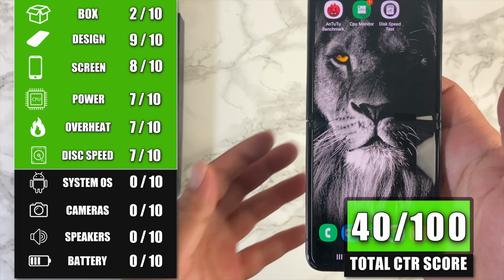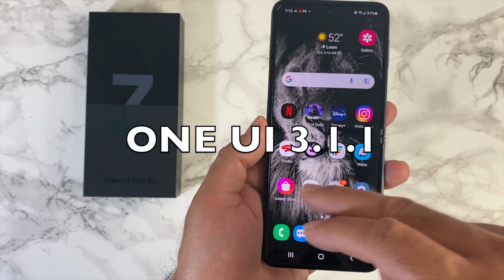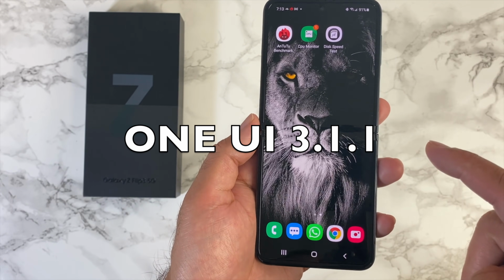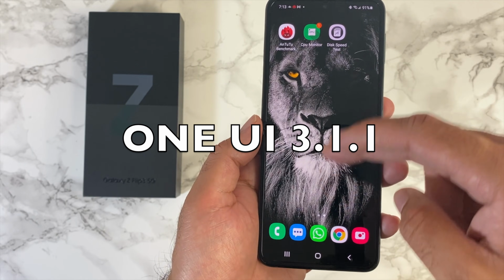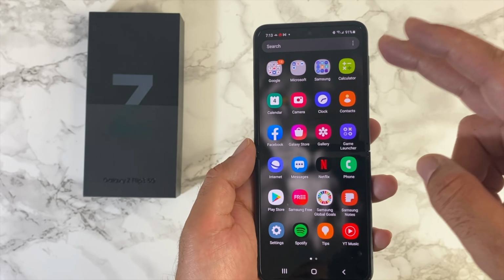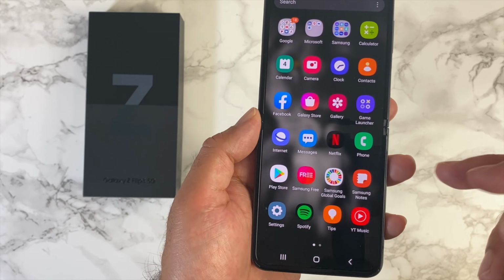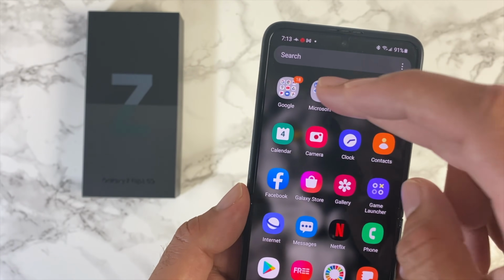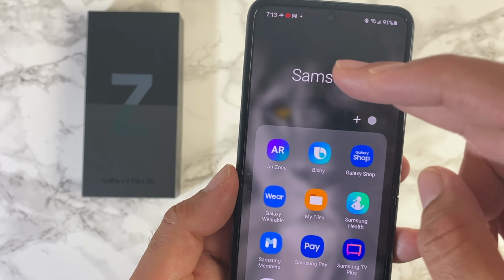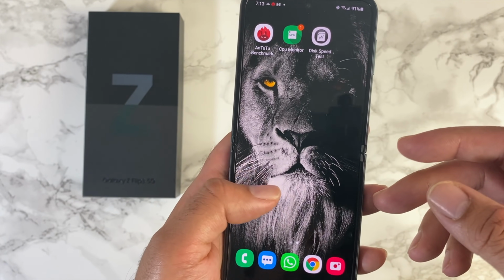Now let's talk about the OS. This phone is running Android 11 with One UI 3.1.1 on top. The overall navigation is very smooth. Even in 60 Hz, you're getting a fast and smooth experience thanks to the chipset. Also, there is hardly any bloatware included. You get the usual Google, Microsoft and Samsung apps, which I actually think are quite useful, but easy to uninstall if they're not your cup of tea.